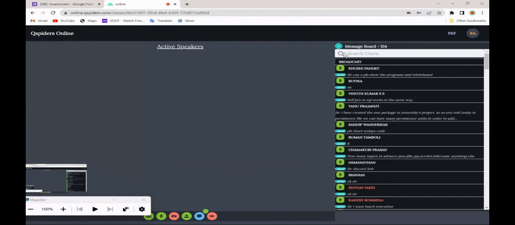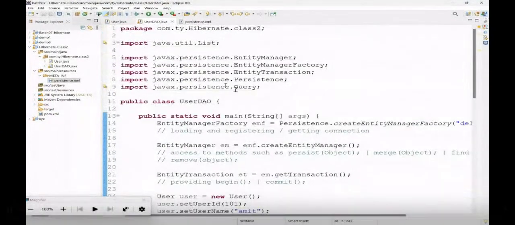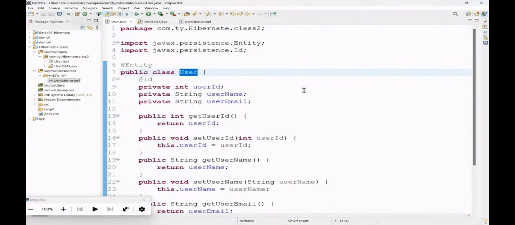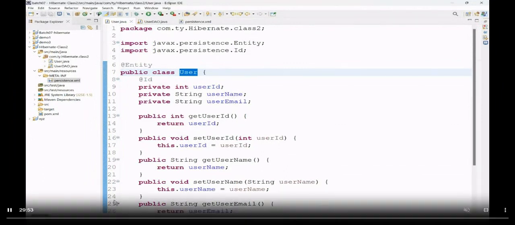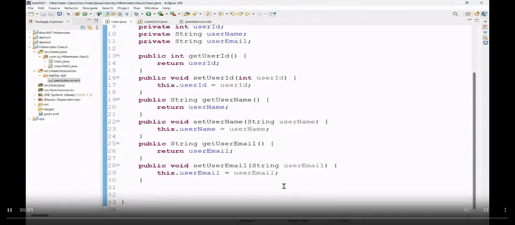Okay, so that's it for today. If you want to take a screenshot of today's code, you can take it. This is a DAO class. Take it from the user class itself. This is a user class. It is 10 seconds for each slide, so please take it fast.